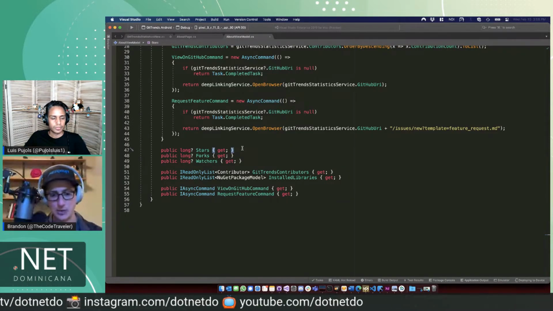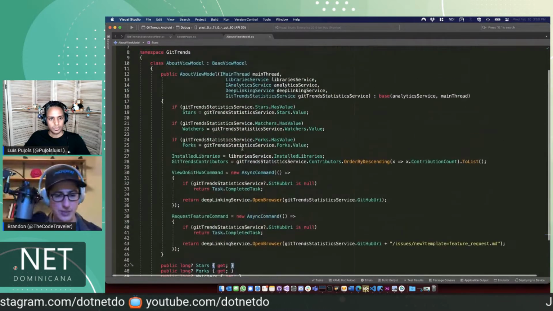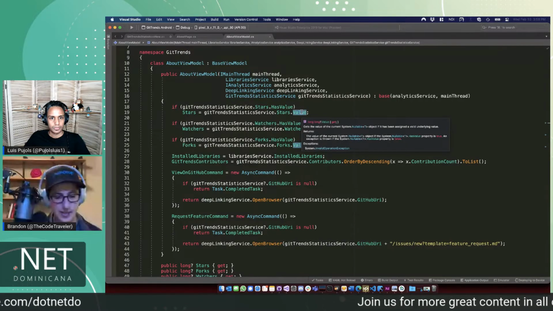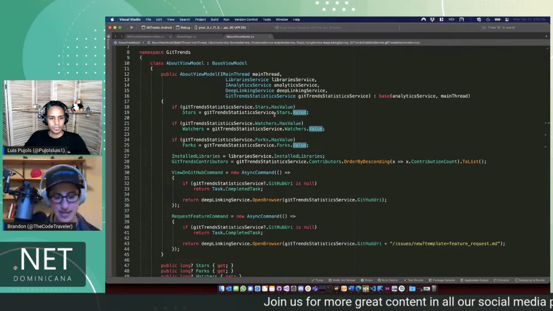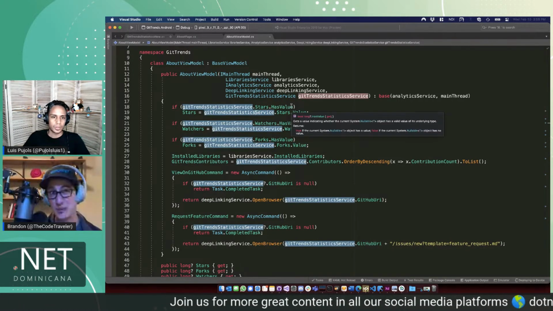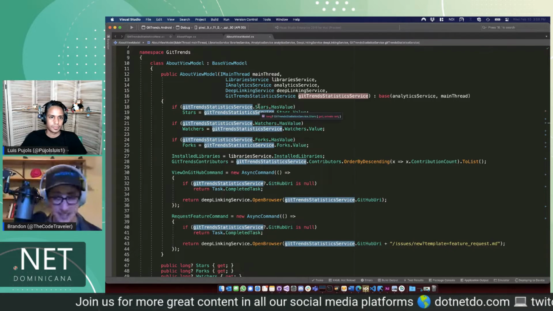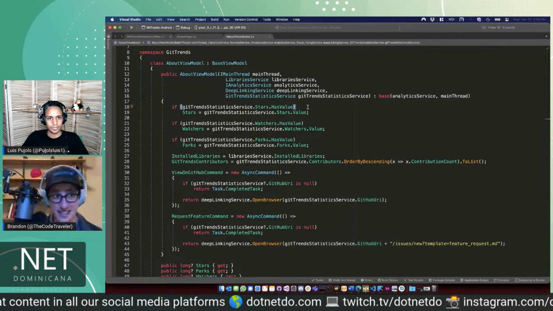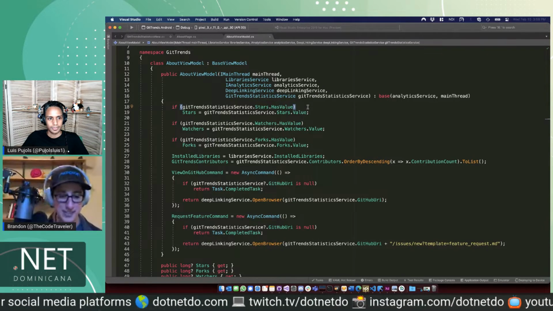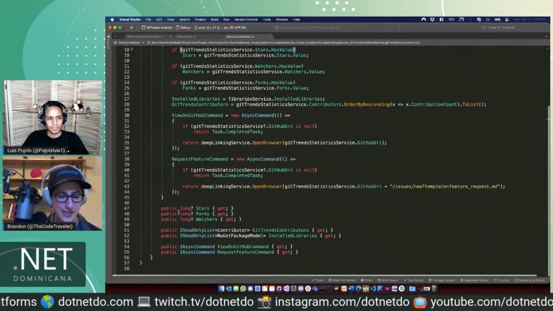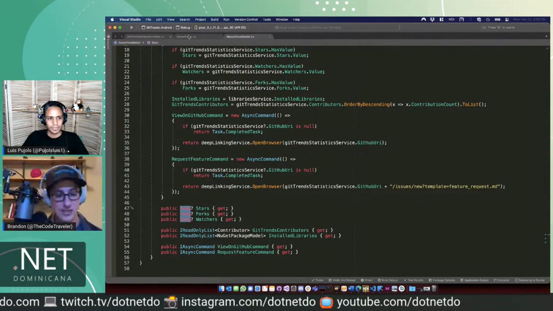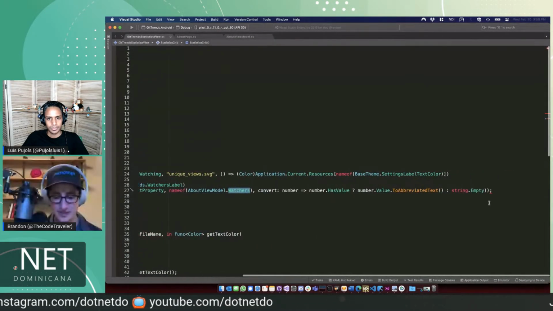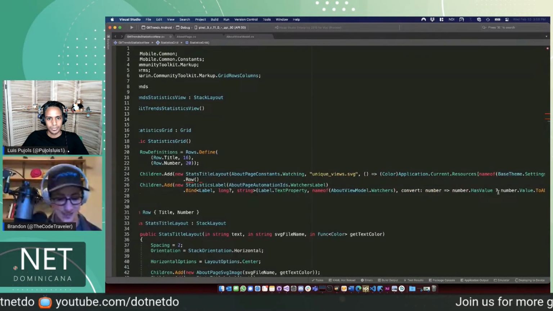It stores them locally, and when you launch this page, those are all loaded in. But if the app has never been able to connect to GitHub and get those values, then they'll just remain null. And if they're null, then we just display an empty text.